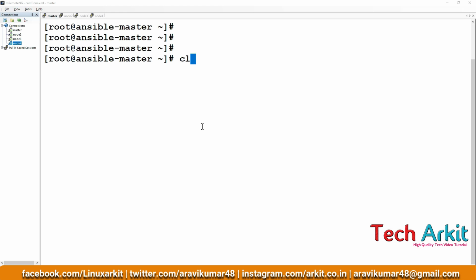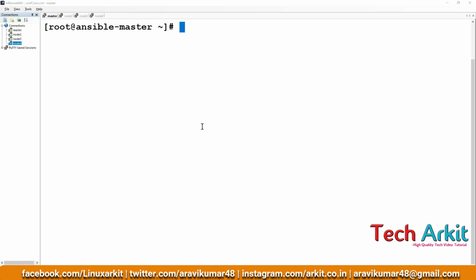Now I am in the master Ansible machine here. You can also see that I have logged into node 1, node 2, node 3 and node 4, but node 2, 3 and 4 are not required right now. In the upcoming execution of ad-hoc commands we need those hosts, so I connected them.